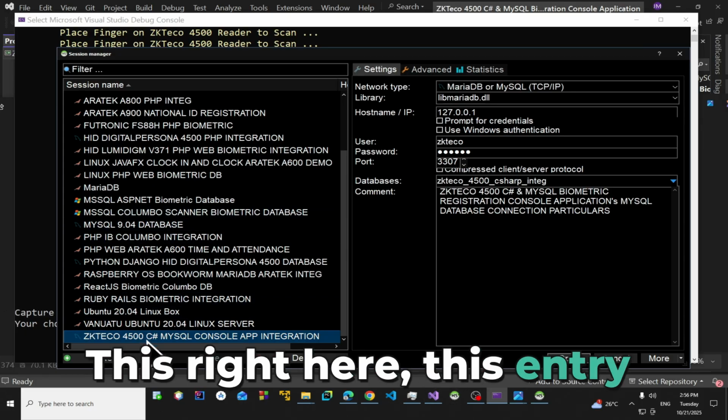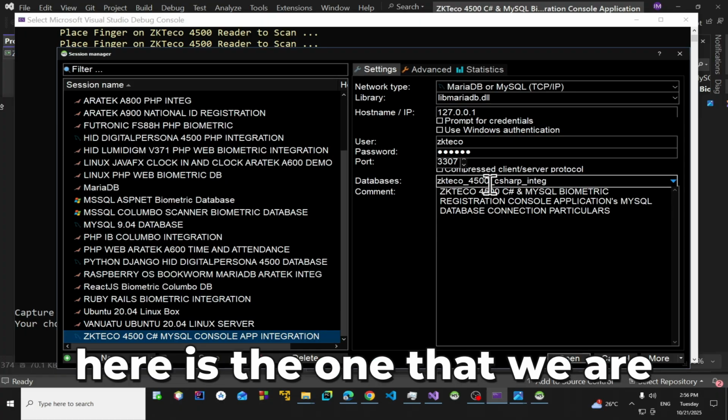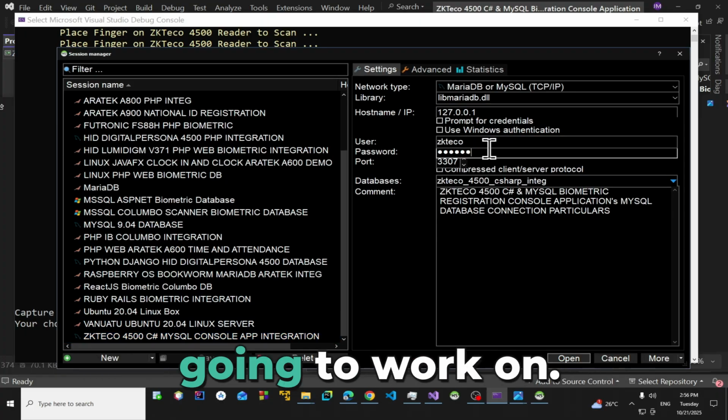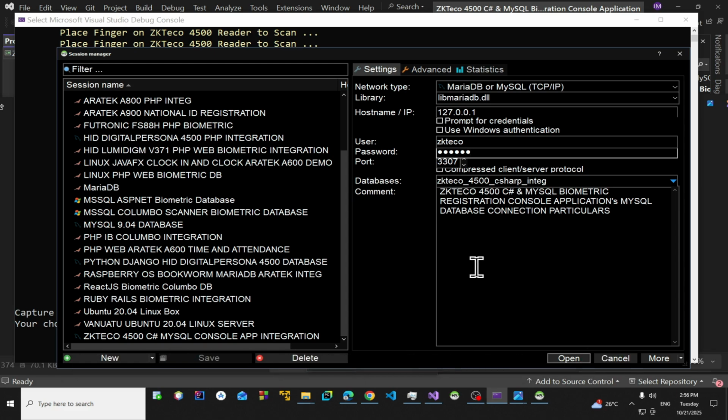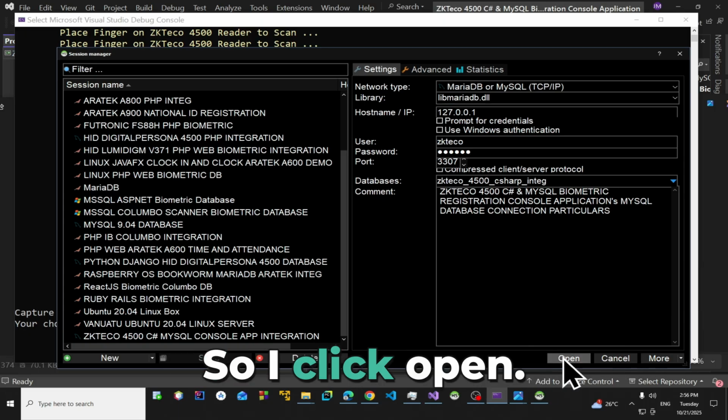This entry here is the one that we are going to work on. That is where the database and the table for this application is. So I click open.